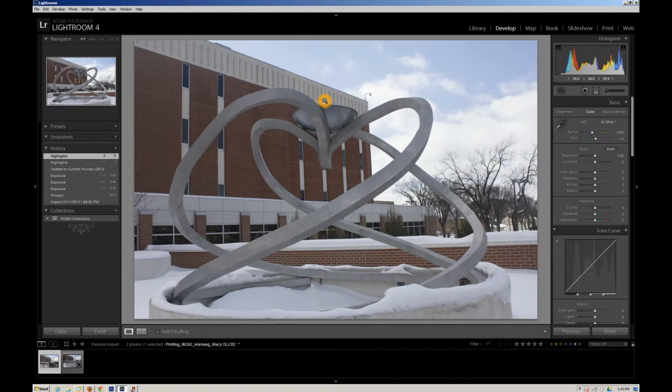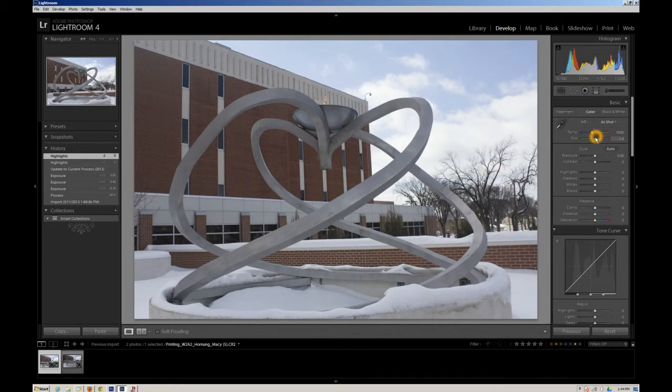One of the things that you can see, a little bit of flame here. The sculpture is actually an eternal flame sculpture, and so we're going to want to maintain that detail. We're definitely going to want to make the clouds and the sky look a little better. Just deeper, richer, get some nice definition between the clouds and the blue of the sky. We're going to want to raise the levels pretty much of all of this area here, all of the brick for sure, and the sculpture as well, while not blowing the details here in the snow. So this is a good challenge for an edit because there's a lot to consider, and there's a lot of work to do.